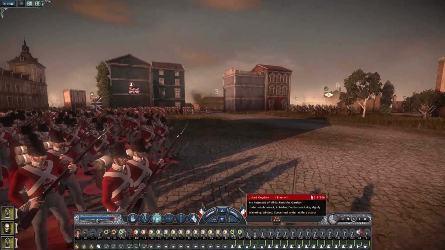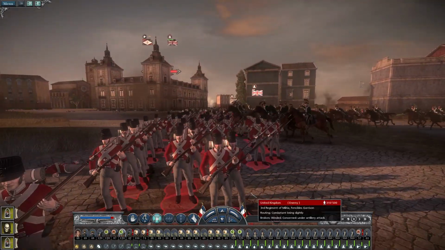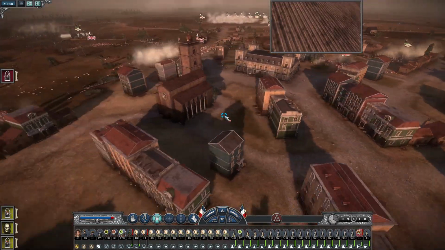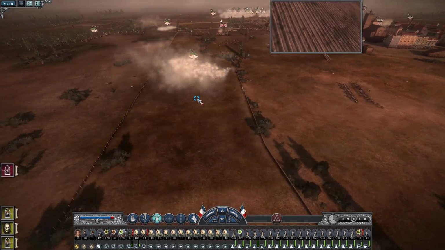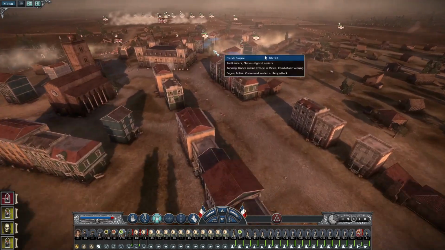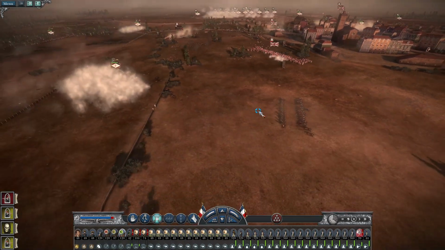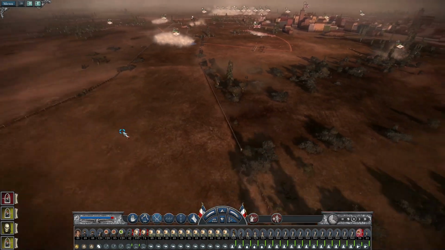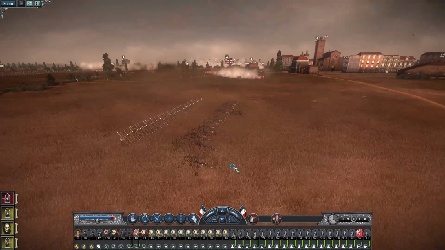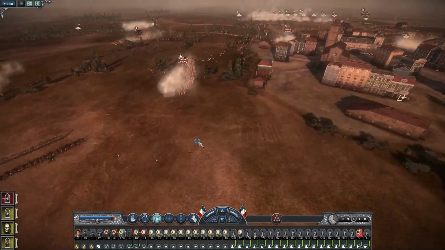Not the ideal place for a charge, but here they come nonetheless. Instantly causing a rout. Our men are running, sir. Must be my skirmishers over there. Alright, let's get them out of there now. I think we're safe to charge them.